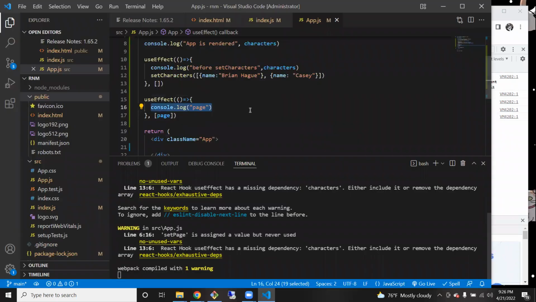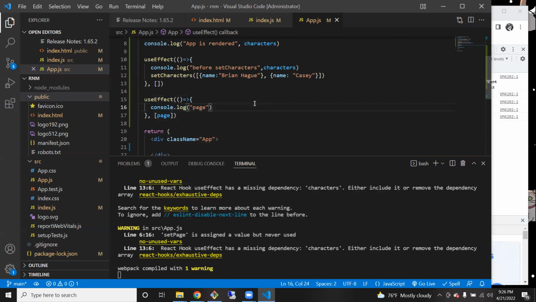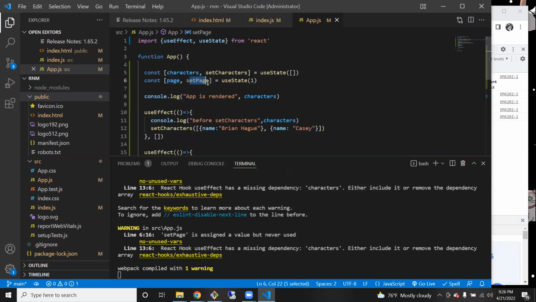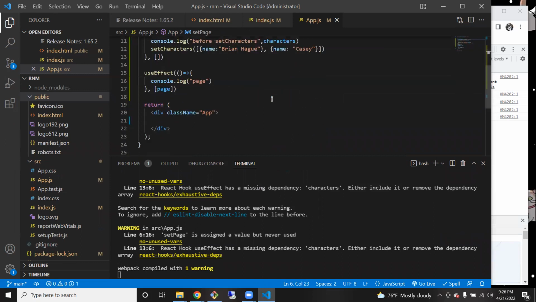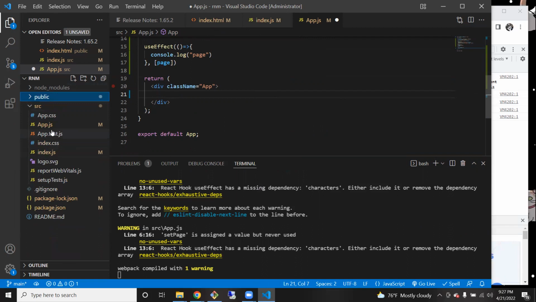So this console log page is going to re-render if we run setPage. So here in a second, I guess we could probably put a button to increment the page. Might be a good idea. So yeah, of course, I'm going to rename this to a JSX so I don't lose my mind.